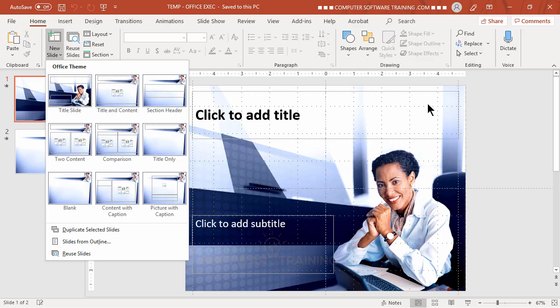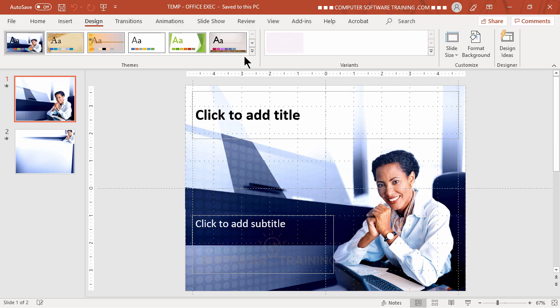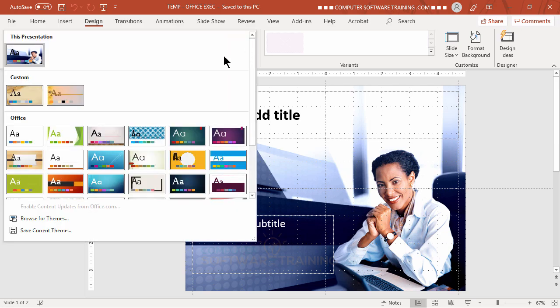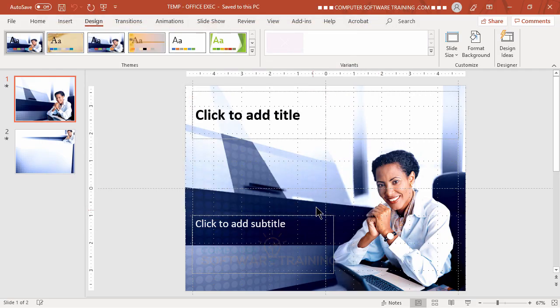Okay. So how do I get that so I can apply this to other presentations that I have? Well, as we saw before, you have it up on the screen like this. We would go back into the Design tab, go back into the drop down More button here, go down to where it says Save Current Theme. Okay. And we'll just type in maybe Prez there for president. Okay. And then once we've done that, you can see the other two we have here from the last time. Hit Save, and that's it.